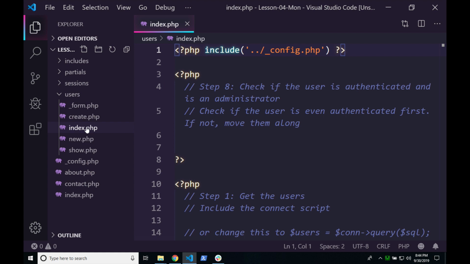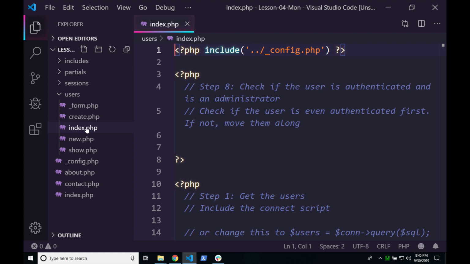And the reason why I have a form partial is because edit and new use the exact same form. And I'm super, super lazy, and there's no way I'm going to write that form twice. So what I'll do instead is just input the form and give it the information I need to load up so I can do an edit. So I keep it separated, and then I have a create.php.